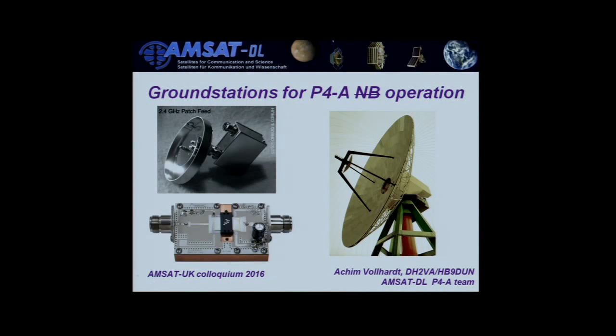It can basically directly process the baseband of the transponder as it comes down from the satellite. Something like 250 kHz of bandwidth for nowadays DSPs is really not much of an issue. Putting this on the ground doesn't create problems in terms of power consumption or radiation testing. If it breaks, you switch on the secondary system. It's running right now as a demo — the 400-bit PSK beacon should be running on around 145.795, and tuning down there should be another CW beacon.